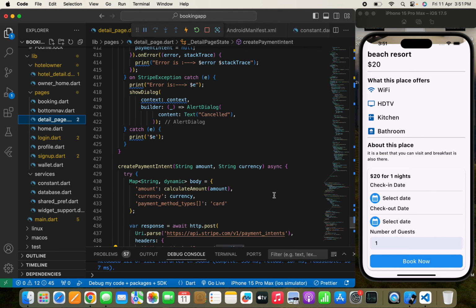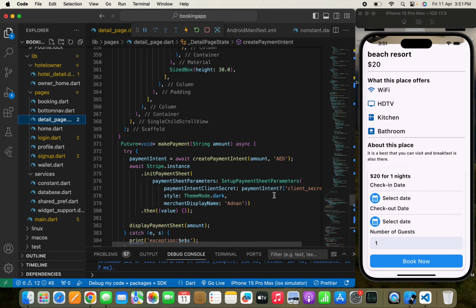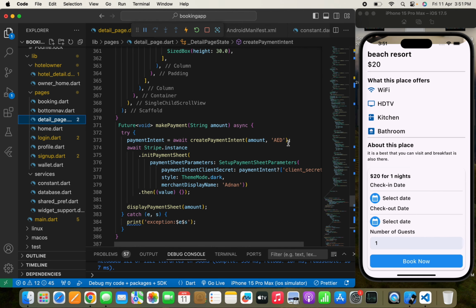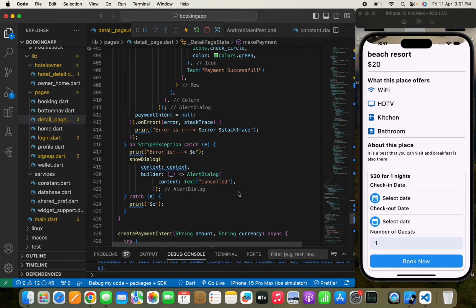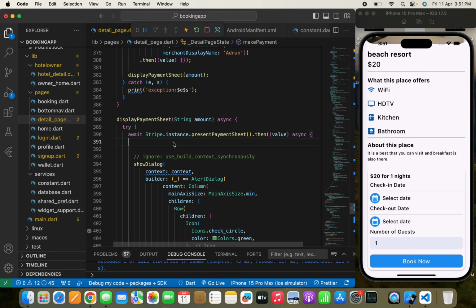Now here you can see that you can pass the amount in the currency you want. I'll pass the currency in the form of USD, and if you want to pass the currency in the form of INR, you can also do that, and here I'll just change it to USD for now. So now once the payment is successful, I am going to add the data.